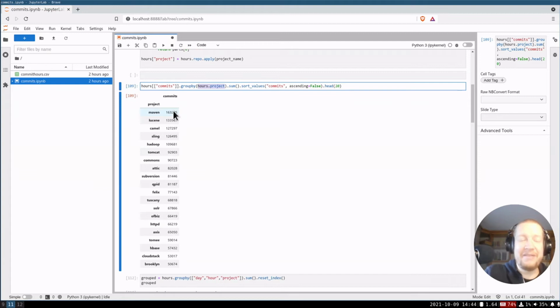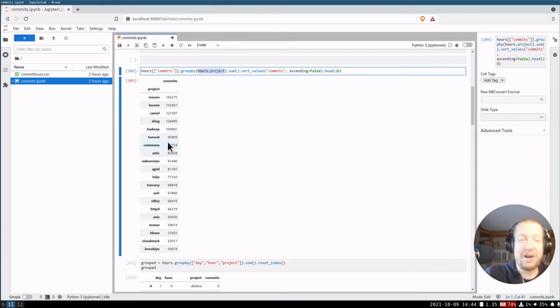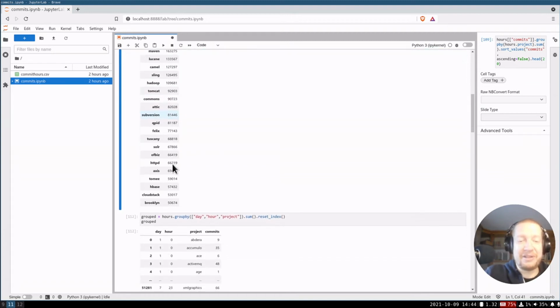The highest one may be Camel, but it's hard to compare because some projects have a lot of smaller projects, like Maven. There are a lot of Maven plugins, or Camel. I think it accepts multiple commits in one change request, while Hadoop accepts just one. So one commit is merged as a result of sometimes a very huge work.